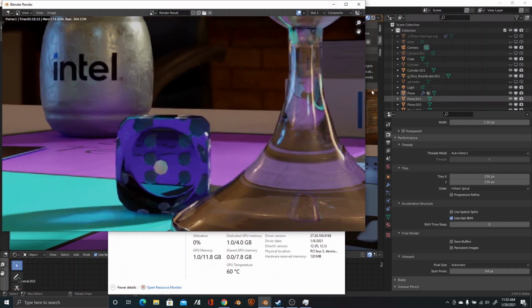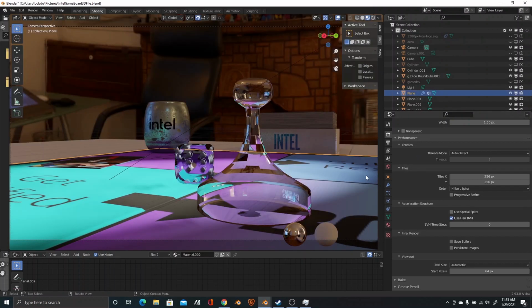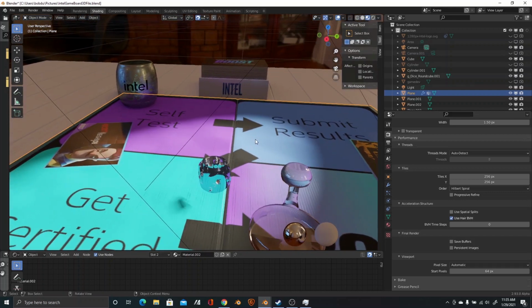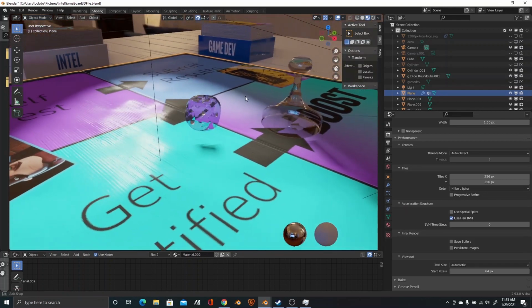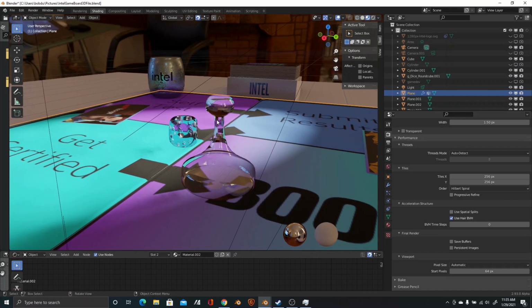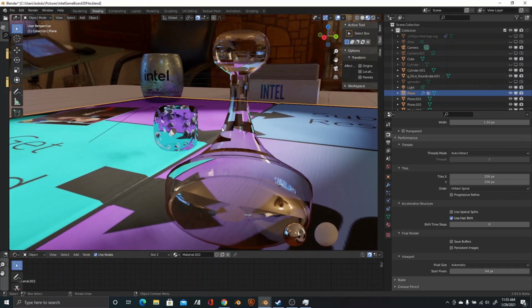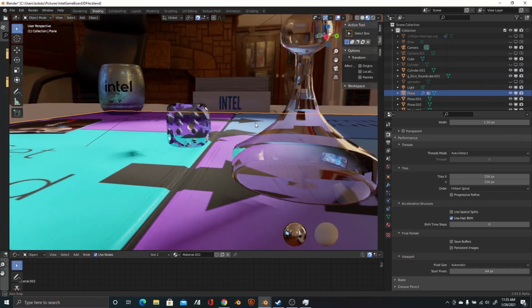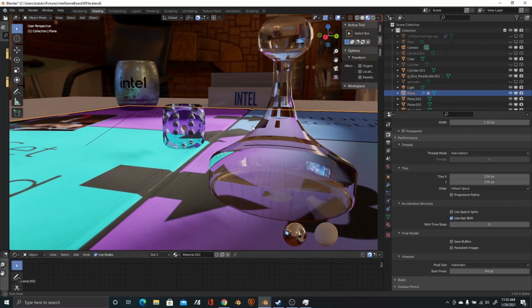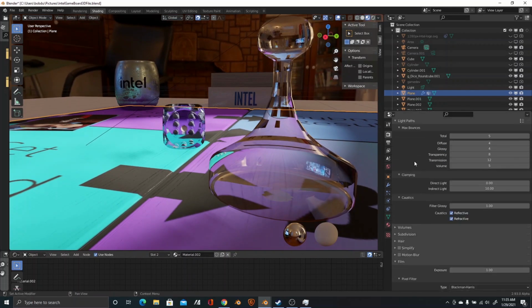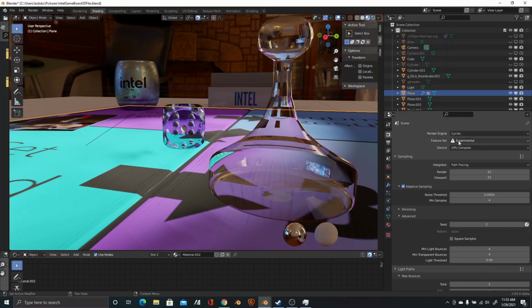Let me show you some of the settings that I've got going on so you can be armed with the knowledge to do this right. This is the scene I have. It's a simple scene. There's not a lot of geometry going on, but I've got glass, so we've got some caustics, and we've got reflection and refraction going on, and there's an HDRI in the background. So with that, what I'm doing is Cycles, obviously. A feature set, you can do supported, but that depends what you got going on in your scene. Set it to GPU.